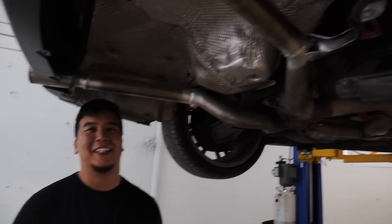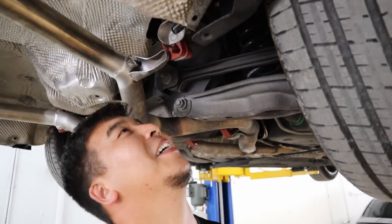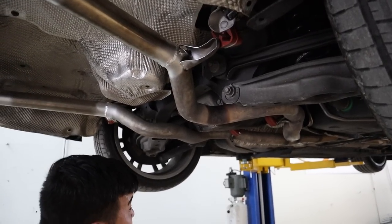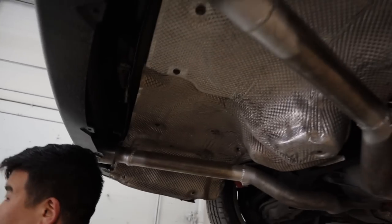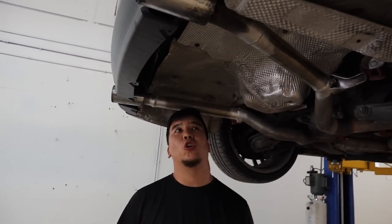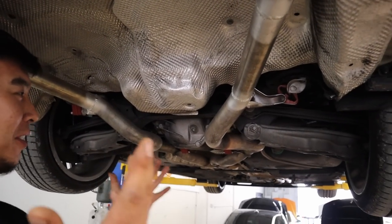This guy's been itching to use his new welder. Yes, I have a new welder and I kind of want to use it, so this gives me a perfect opportunity. I wonder if they ripped off the existing hangers over there. Well, it might work. There's supposed to be something here. Oh, and there isn't. So we're gonna just install it and then see what happens as far as the rear section.